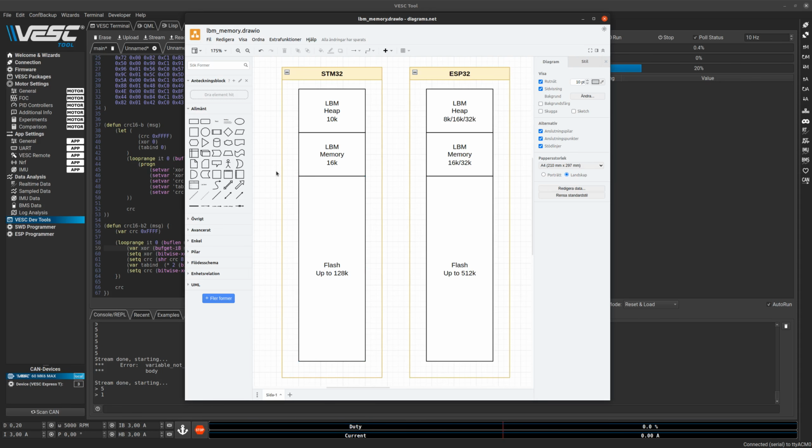Also, if you import files, for example, when you write import in VESC tool, it will put the file in the flash memory and then make a heap cell that points to that file, and that file will be an array. So otherwise arrays are here, but now the array will be in flash memory.